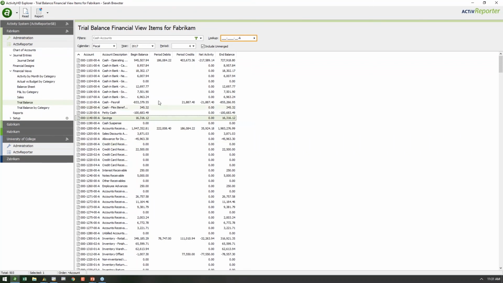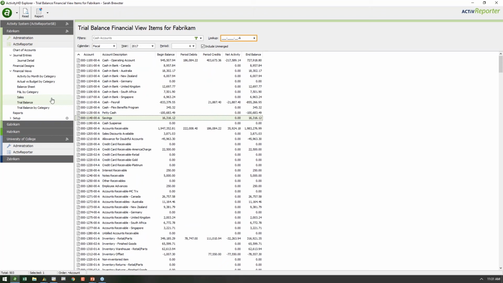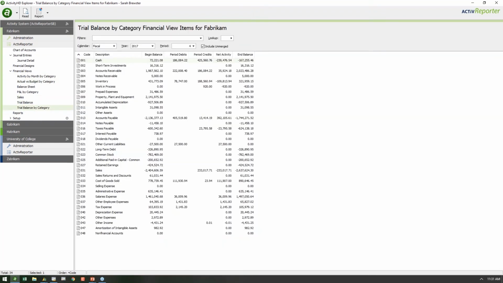Now, this is also completely editable and customizable. I've got a few options over here that you can look at. I have a trial balance by category. So what this does is allow me to view, again, always live information about my account balances, but sorted into the categories that are created in GP. You can also do this by any roll-ups you have defined. So if you have a specific aggregation of accounts that you'd like to see the live trial balance for, you can create one of these views with that and keep track of it that way.